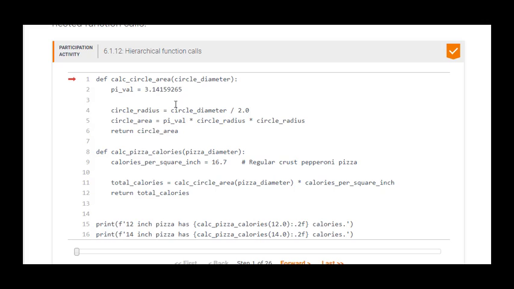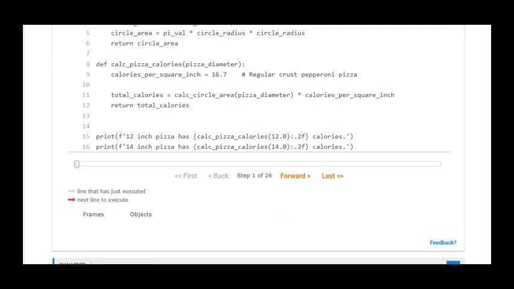So once it completes this function, it was called here, so it will pass the values back and return the total calories here to where it was first called. So you're jumping back and forth, and just remember that when you complete a function, it goes back to where it was called and then continues the execution of code after that.